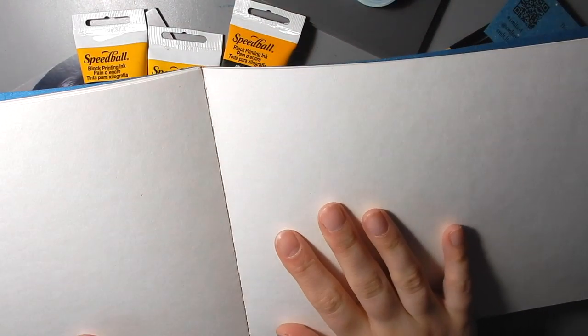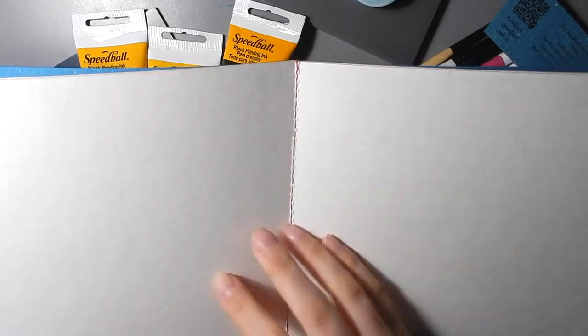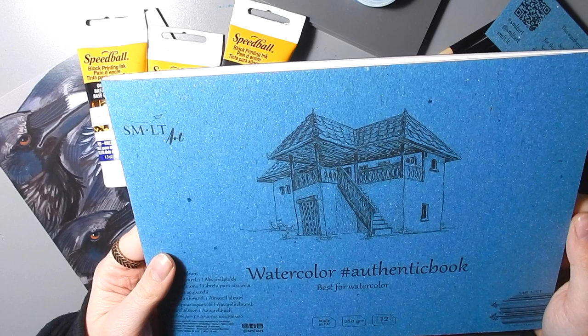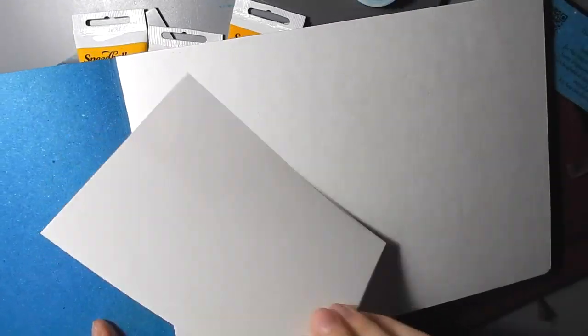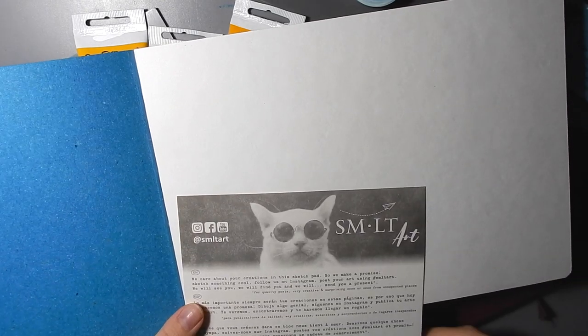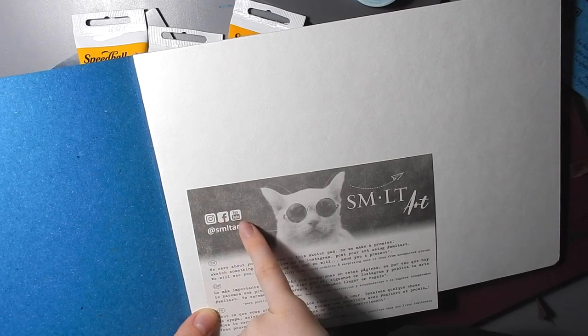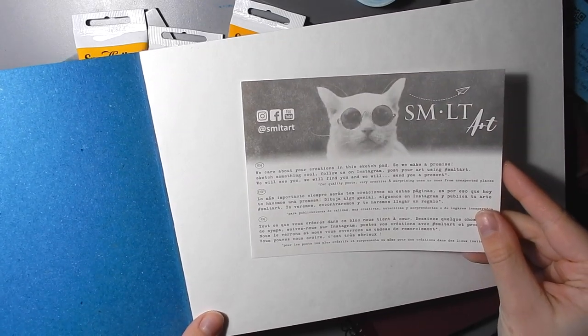It's much smoother, more of a cold press look. And a really nice binding on the inside. So yeah, I really like this too. Made in the EU. Hey, what's this? Oh, they're on Instagram, Facebook, and YouTube. Sweet. It's got a cat on it.